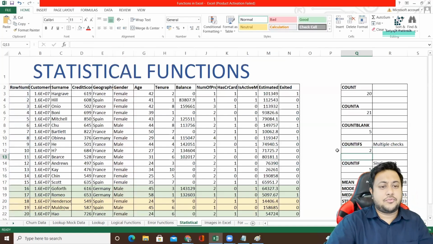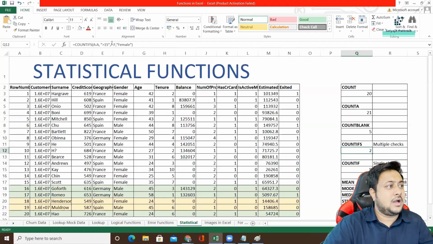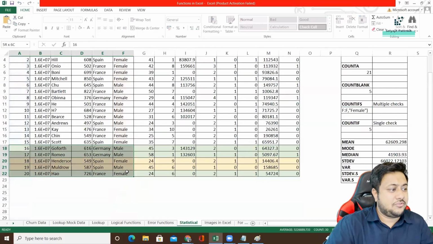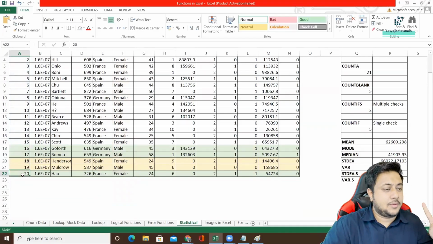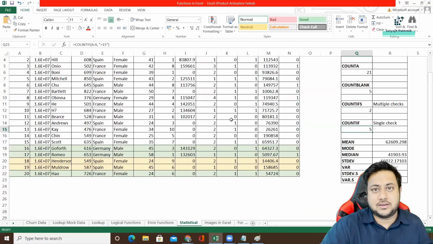That means from my F column, I am just using a criteria called female. So out of these 5 records, how many are female? 2 females, number 18 and number 20. So my COUNTIFS is returning me 2. COUNTIF, I already showed you, is a single check, a single if clause. Multiple if clauses, COUNTIFS.